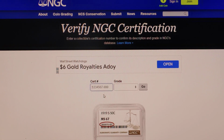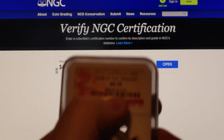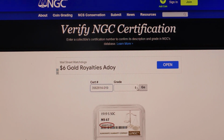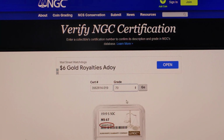Okay, in case you guys have never done this before, it's pretty straightforward. You just take the number off of your NGC holder. So that's going to be 356 2814-019, and then the grade is 70. So you do have to select the grade. There's a new NGCX grade. That's the 1 through 10 grade for modern stuff.